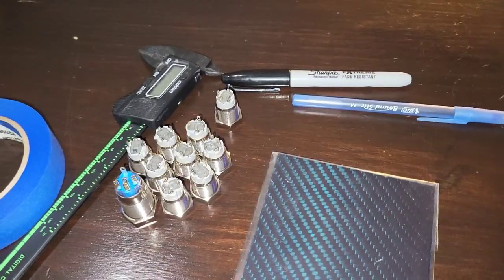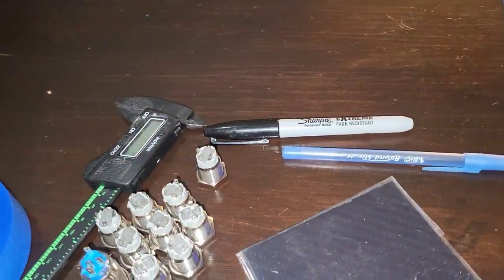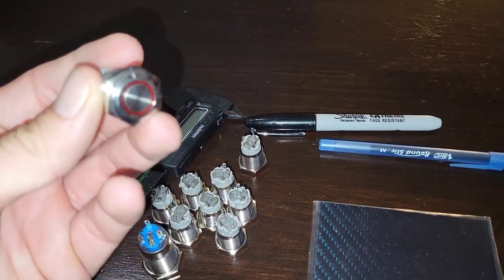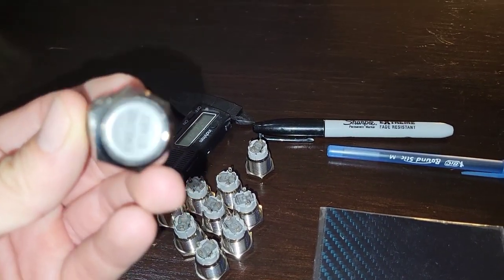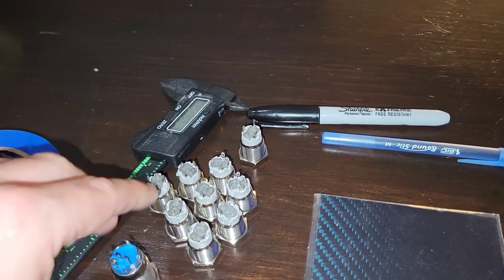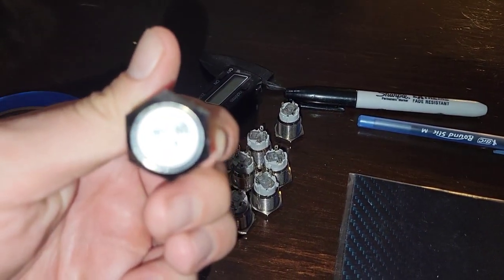I know I need a whole bunch of switches to control everything. I bought these sheets of carbon fiber — I really didn't know they'd be like a green weave. It looks kind of blue on camera, but it's green. I got two of these; I think these were like $4 on Amazon. We got a whole bunch of these push buttons — they're all red, light up. And then we have one engine start. I think you get five of these for like $12, and this one is about $15. I like truly killing it.